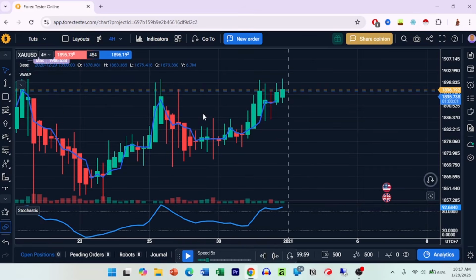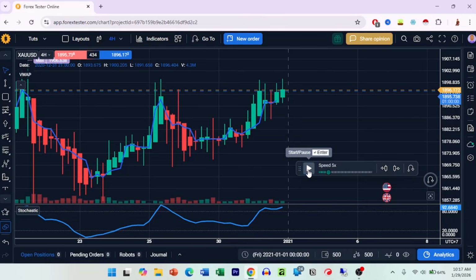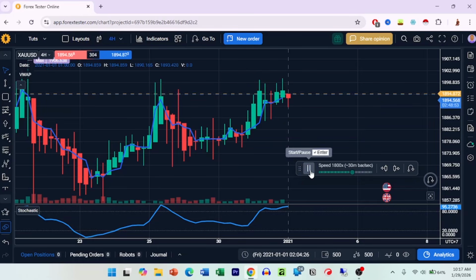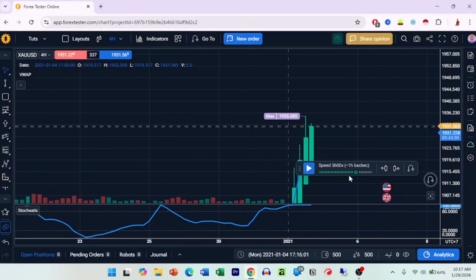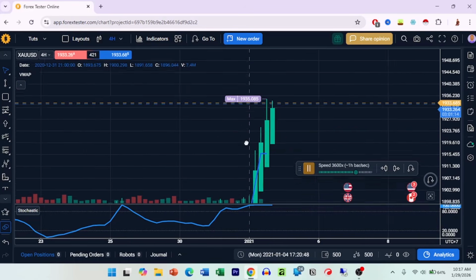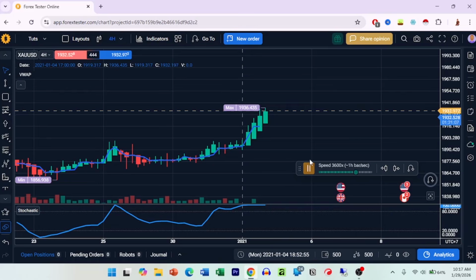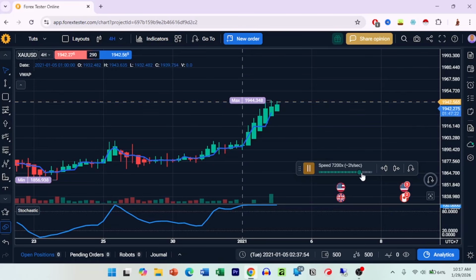Now let's do our backtest. To backtest, you have a few buttons that you have to understand right here. The first one is this one that I'm moving right here. So this is the market replay tool. If I click here, the market is going to replay, and I can increase the speed right here. If I pause here and play, the market is going to be moving in real time, just as how the candles are created when we are in the real time market, right? So we can get the market to move.